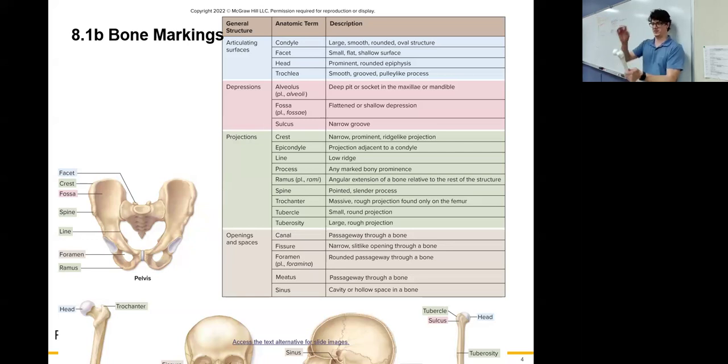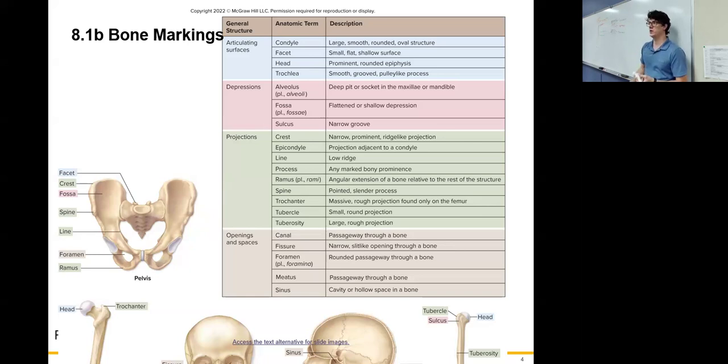Okay. Why? Because, well, this is the proximal epiphysis of the bone, and it's rounded for articulation. So that means this is the head. In this case, it is the head of the femur. Okay. So we're going to do that a lot, which means this table you need to become very familiar with.